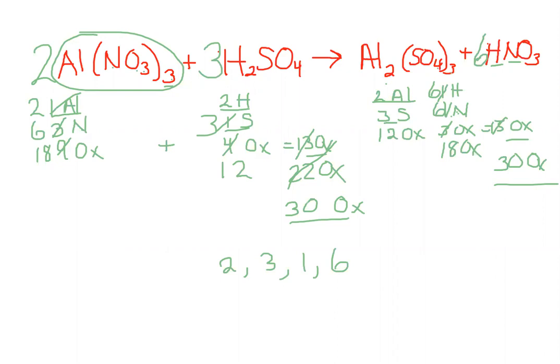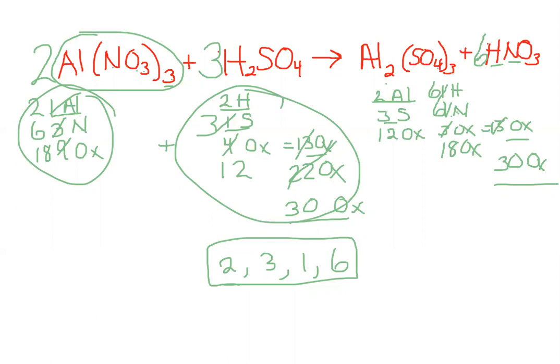And there isn't anything that goes into all of those. I know that was really confusing, but you just have to figure out a way in your head how you're going to do things like that. You can write things like this, or you can just do it in your head and say, oh, I got 2 aluminums, I need to put 2 here, but putting a 2 there gives me this many nitrogens, so that means I got to change something here, and you can just go back and forth.